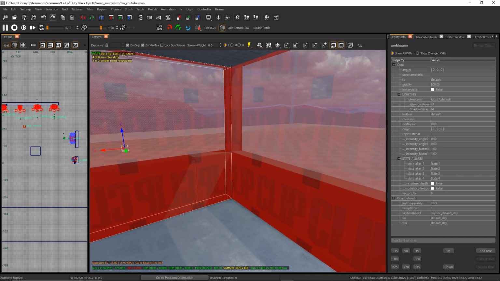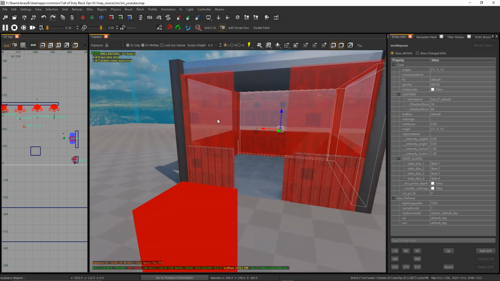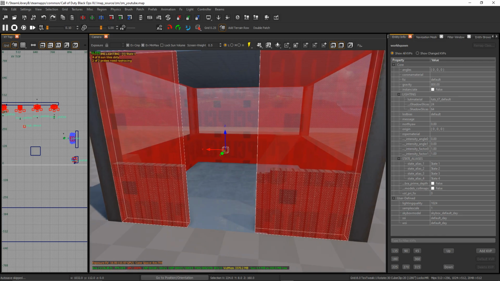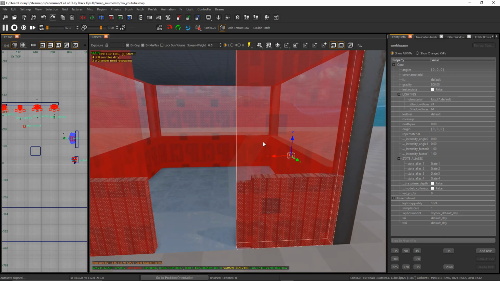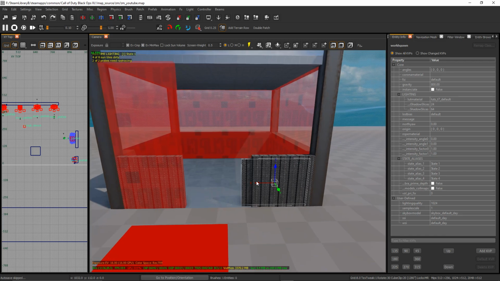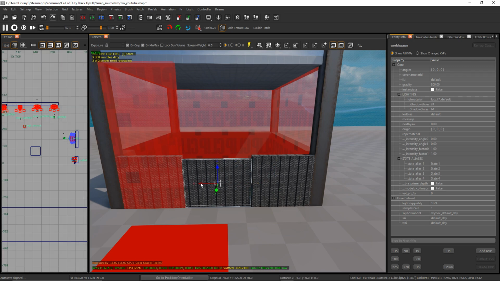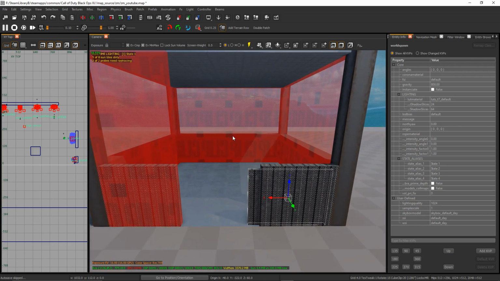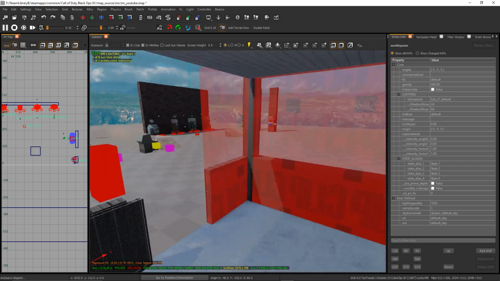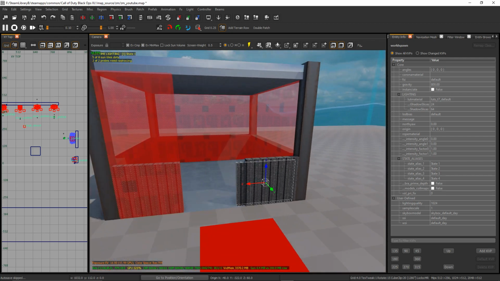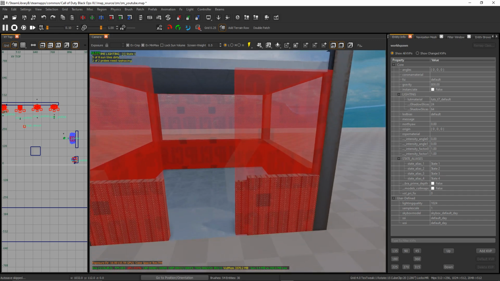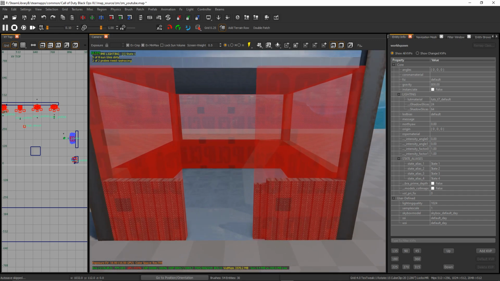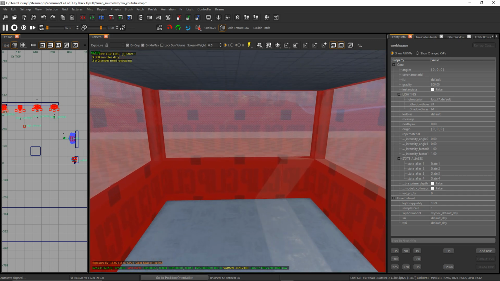I've clipped the edges so the player can't jump out. I've also clipped this, and so what's going to happen is that this is going to come out and go like this to stop the player from getting out. There we go. And we're going to move a clip up so that the player isn't able to leave the elevator when it's moving. So first and foremost, what you're going to want to do is set everything to a brush model so that it can be scripted.